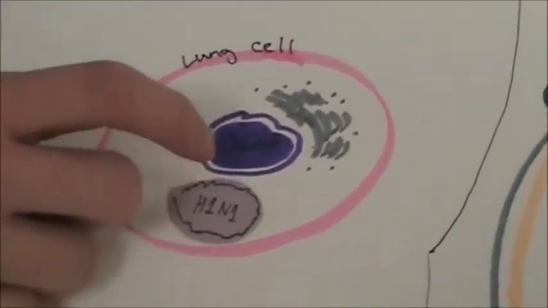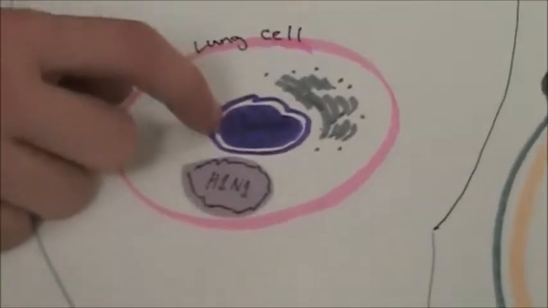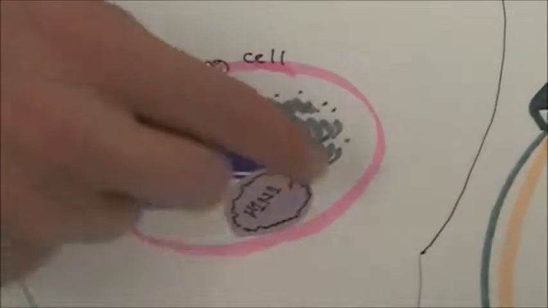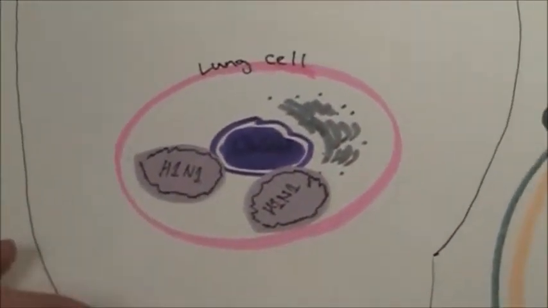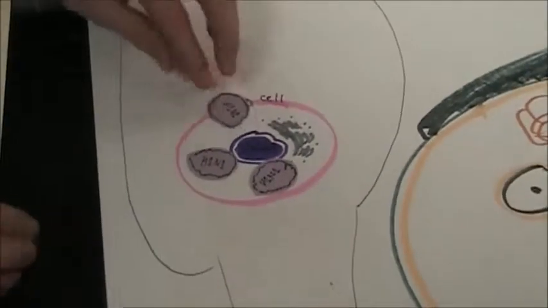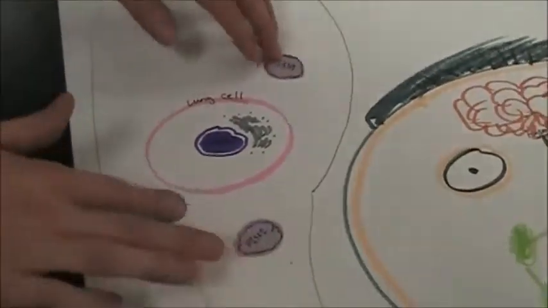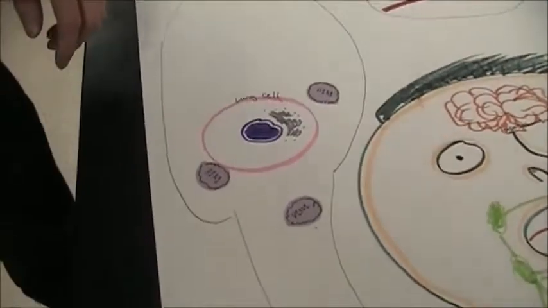And what will happen is, instead of replicating its own proteins, the cell will replicate the virus proteins and create more viruses. And by the time enough viruses are replicated, the cell is just going to burst, and all the viruses will spread out to other cells and do the exact same thing.